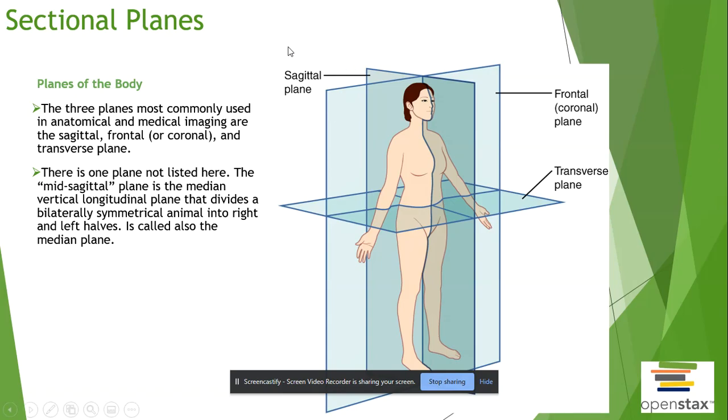If you look at this here, you can see that this is describing the sagittal covered here. This is technically the mid-sagittal, and any other line that cuts in this direction all the way across the body here would be a sagittal plane. But it's just like a square is a rectangle, but a rectangle is not always a square. The mid-sagittal is a sagittal plane, but the sagittal plane is not always mid-sagittal.